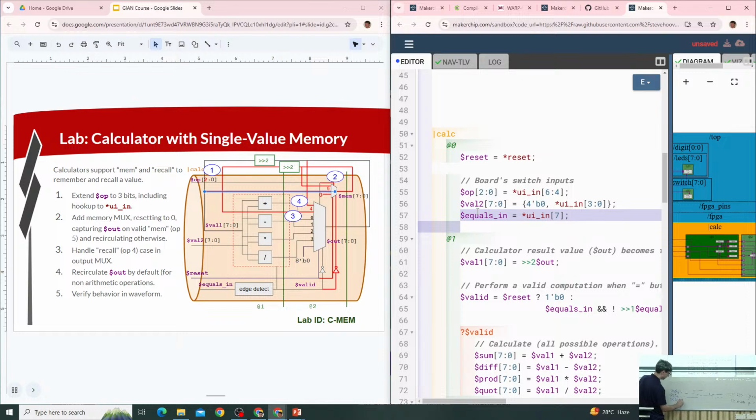This calculation is an expression based on equals 1. So it's checking that this guy is asserted and this guy is not. Right, so those are our waveforms.